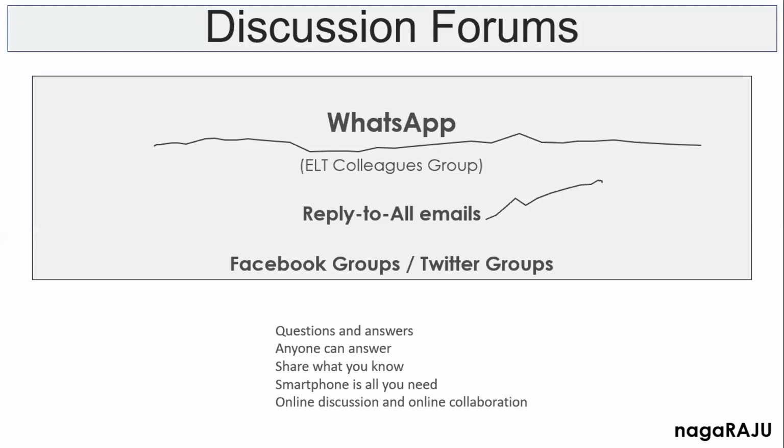Suppose today you are teaching a certain lesson and you have a certain difficulty, you're not able to find how to teach a certain idea, and then you put it in the group and somebody else comes to your rescue, somebody shares it with you, or you help somebody. So this mutual helping becomes extremely convenient if you have an online interactive chatting tool available to you. But WhatsApp is free. It's already pre-downloaded when you buy a mobile phone, and all that you need to do is create that group. That's easy.